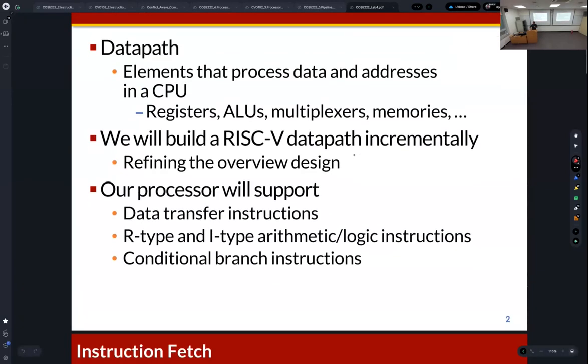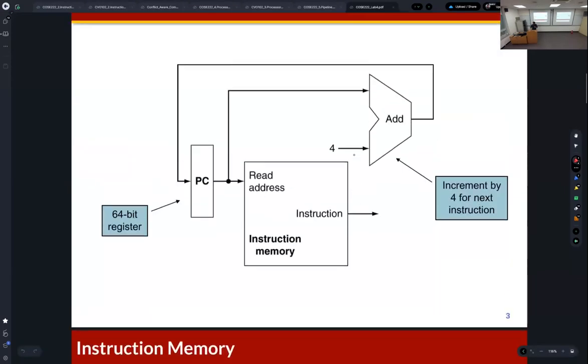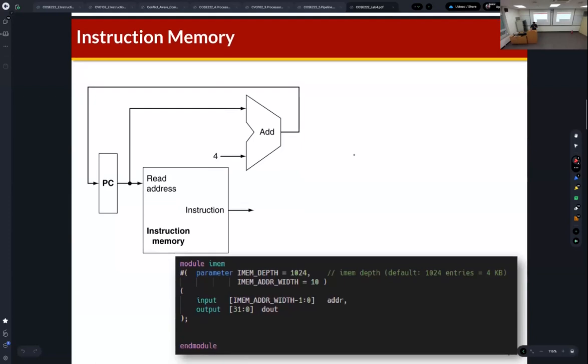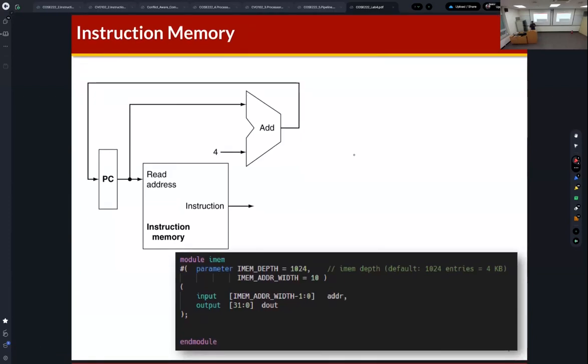We already learned about the data path elements. Firstly, you need to design the instruction memory. If you see this instruction memory, you can find that it has 2 ports: one input port and one output port.